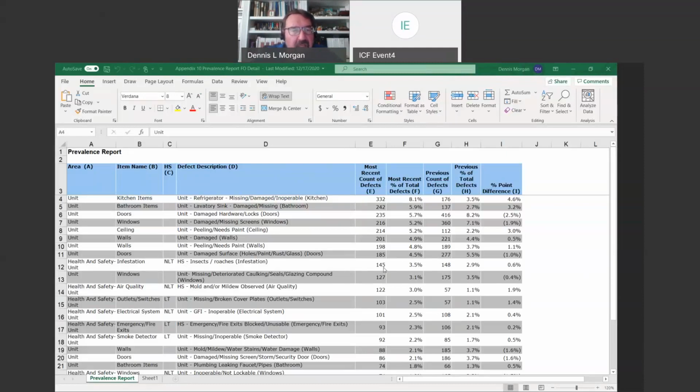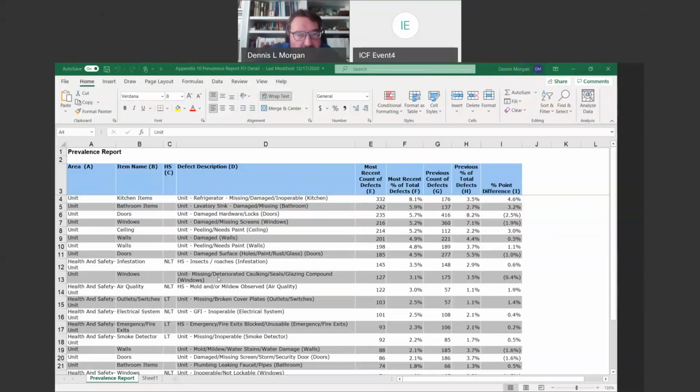And so I might be looking at whether I'm using the wrong chemical. Maybe I need to convert over to a powder system. Maybe I need to change vendors or contractors because it doesn't seem to be an effective program. Maybe I need to do a further piece with resident enforcement if they're having poor housekeeping or they're feeding the bugs. So what am I doing to address that? Because in this case, this is an NLT, it's an infestation, and it's going to take away massive points in terms of my REAC protocol.